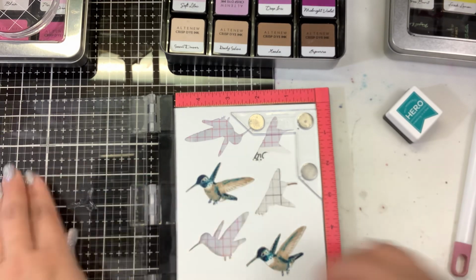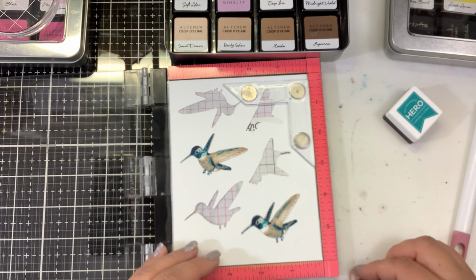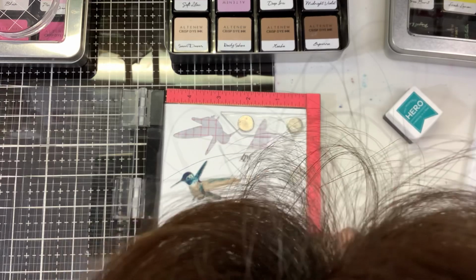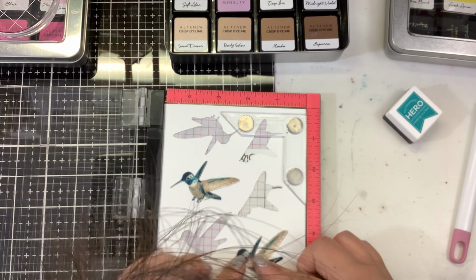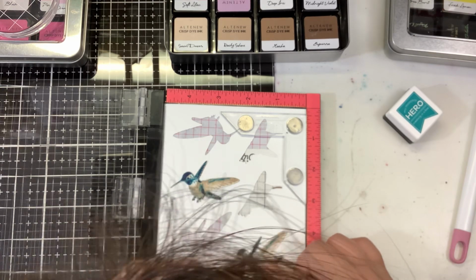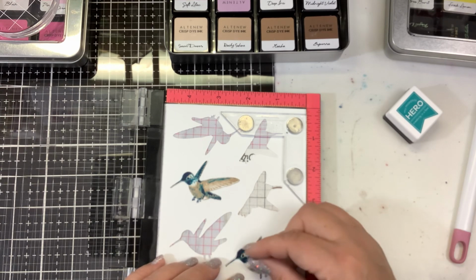All right, the last layer we have is this little pink layer, and it's kind of the throat of the bird. So you can see here, there's a much wider area. What I do is just kind of eyeball that. Put it in there. It's just basically a filler stamp to fill that in.